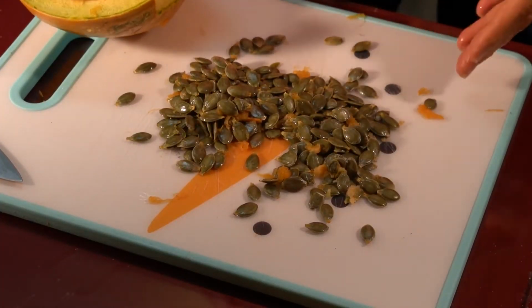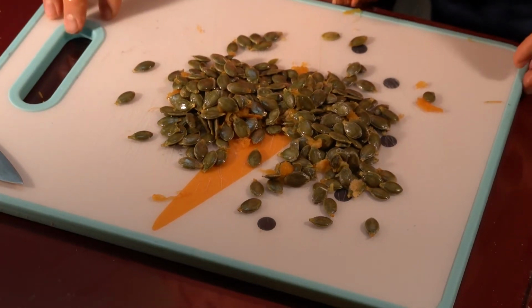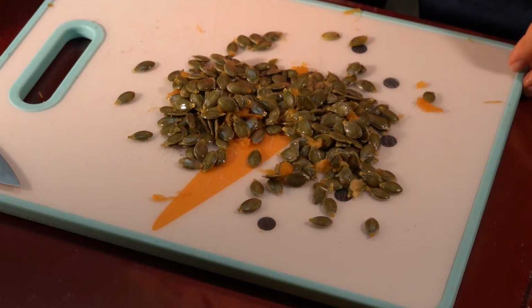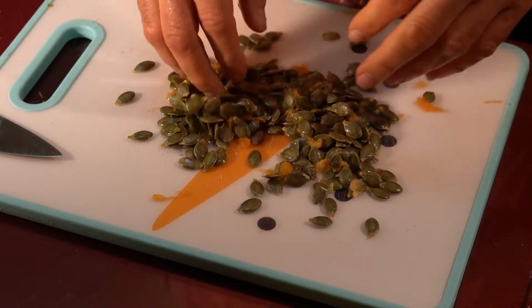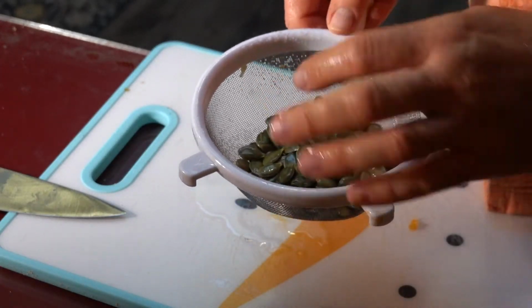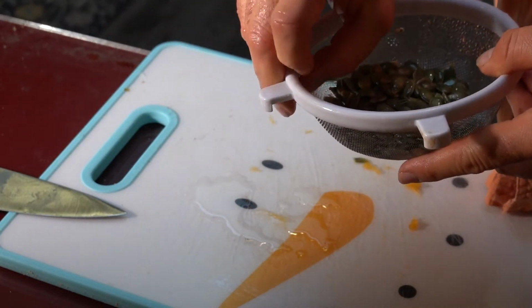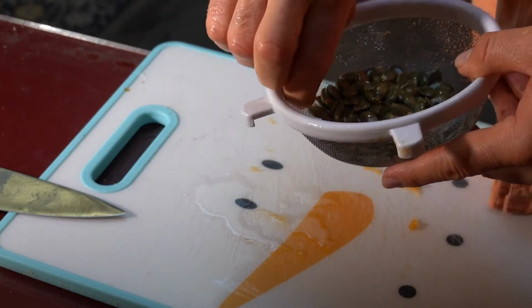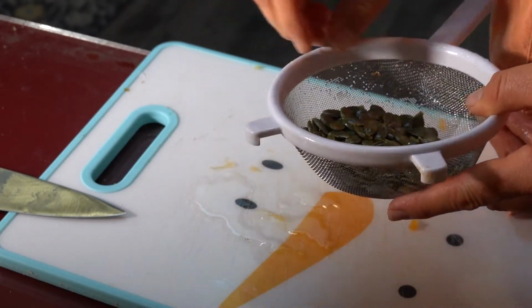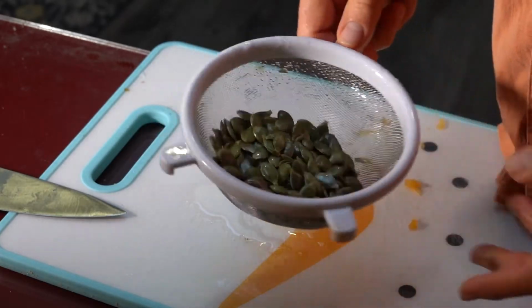Okay, well there it is. That's quite a substantial harvest from such a small pumpkin. So I'm going to put them in a sieve, rinse them underwater, and then lay them out to dry. Okay, so I've rinsed them all really good. There's still a little bit of flesh, but I'm not going to be like commercial growers and waste gallons and gallons of water trying to make them look perfect.